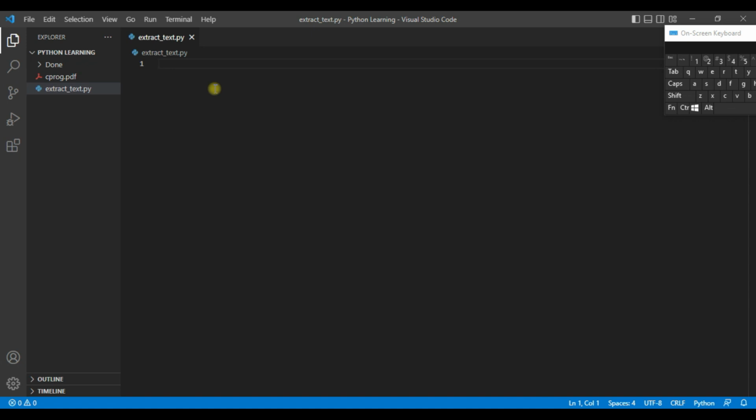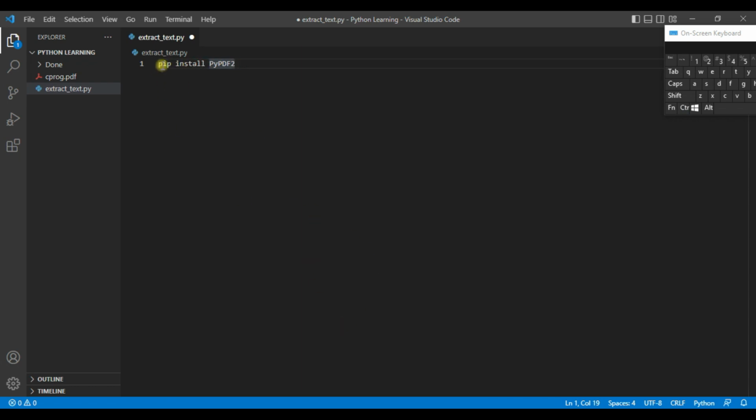So without further wasting time, we are going to use the PyPDF tool. It's a Python module that helps deal with PDF things. We are going to install this using Anaconda.